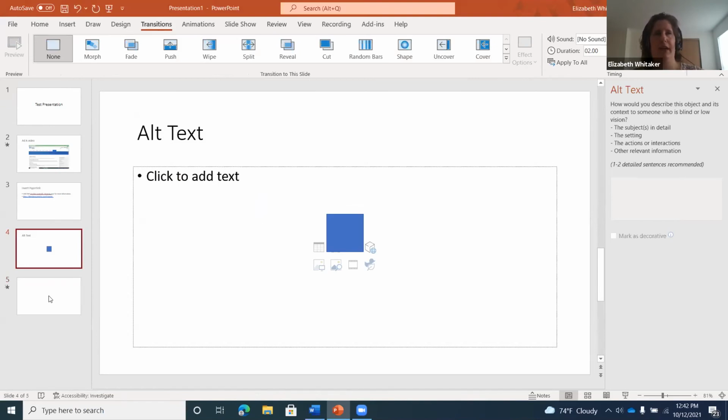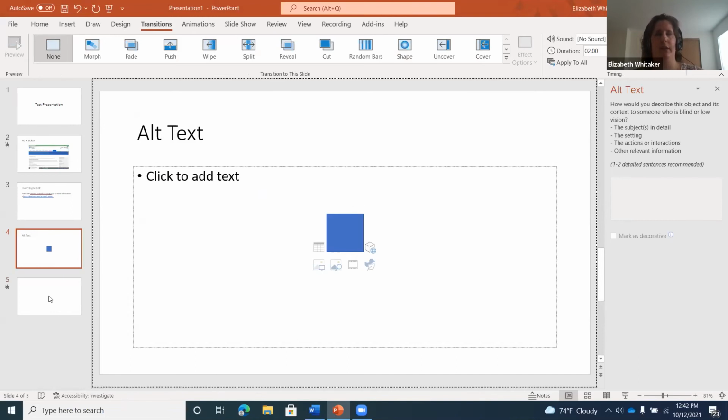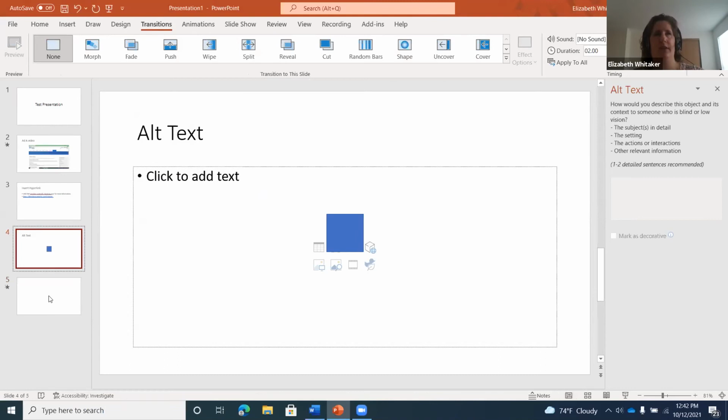So I'm not sure where I am. I'm going to press F6. F6. Slide area. No selection. And I don't know what happened here. I'm going to press Shift F6. Shift F6. Slide thumbnails tab. There we go. So as a JAWS user, sometimes there's so much going on within an application like PowerPoint that if you're not sure, you can just press F6. It'll tell you where you are. It'll go to the next item, but at least it tells you where you are.